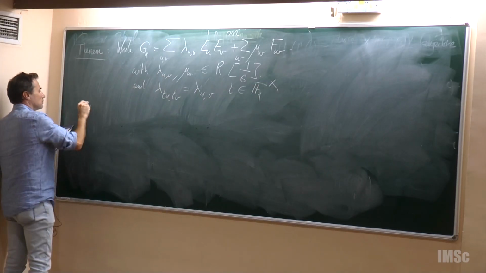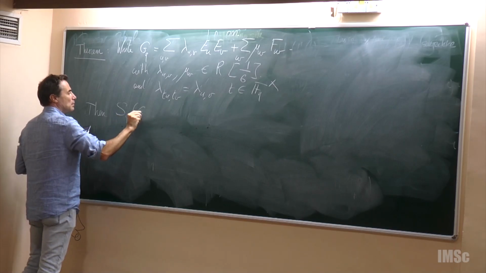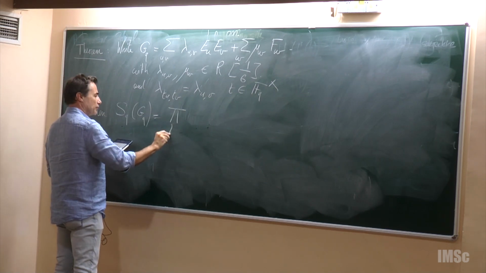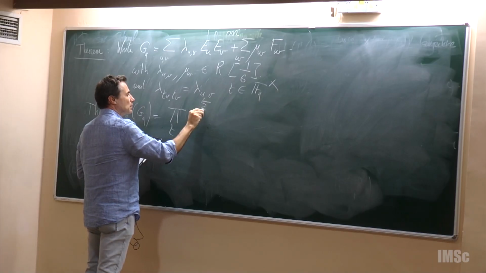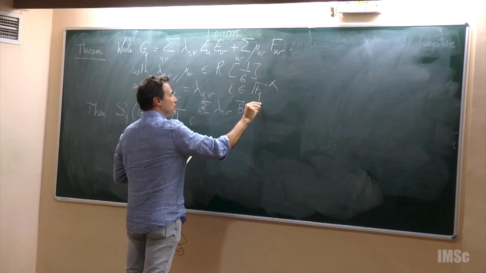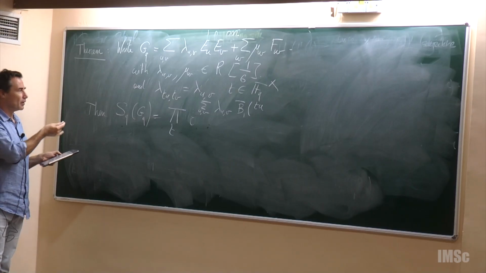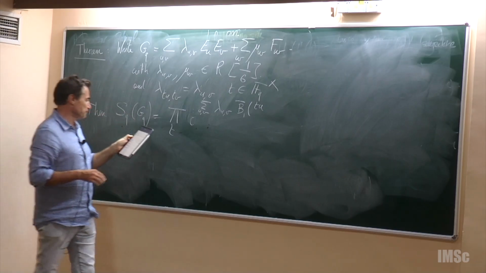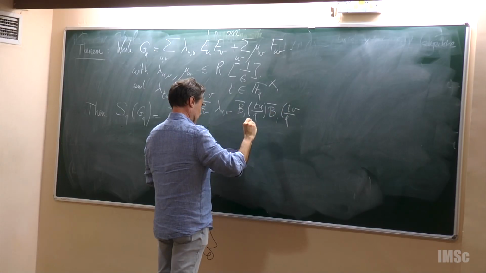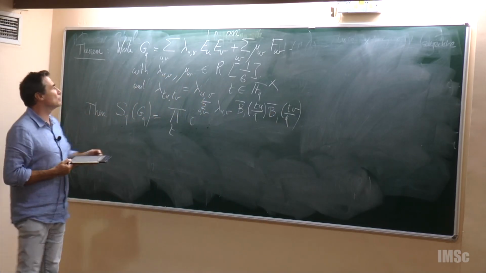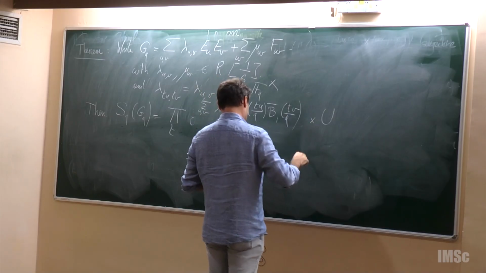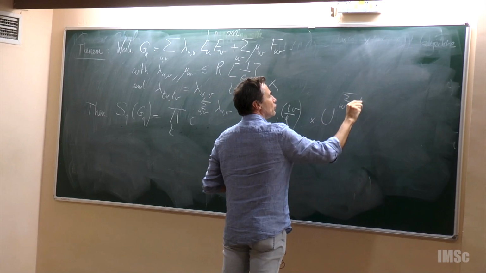Then S_Q of G_Q is the product of two things. Product over T of, T, UV, of lambda UV, B1 bar of TU, I'm just now applying the recipe I gave you for the calculation of G_Q to this, TV over Q. Okay, that's one factor corresponding to this first term, and there is another factor corresponding to the other term, times U to the power of the sum over W of mu W.